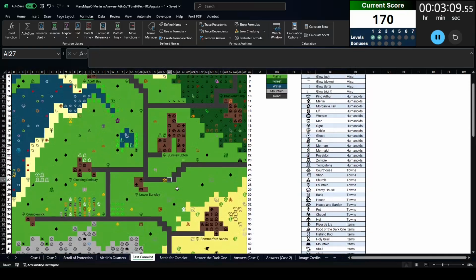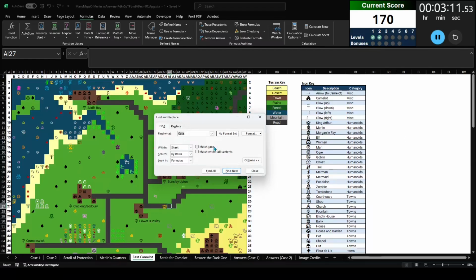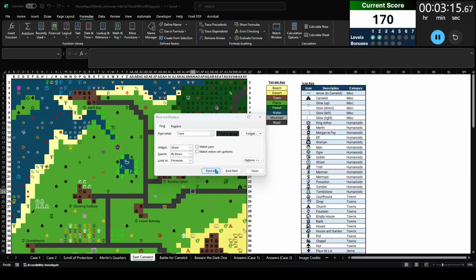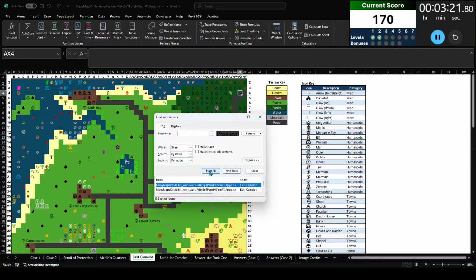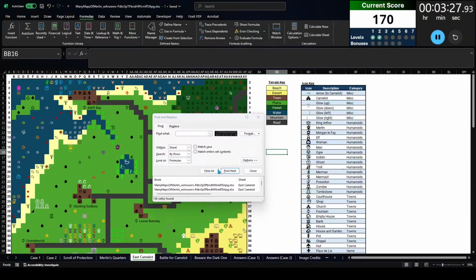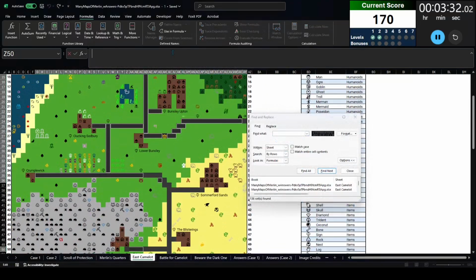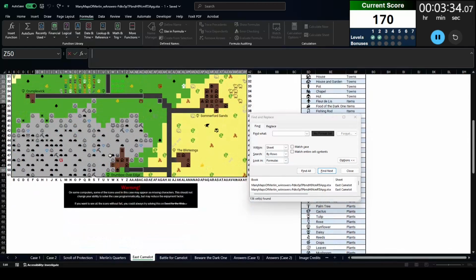Next, what I want to do is find all of the cells with this road format. Oh, I gotta take out the word case. Find them all here. That should let me select all of these rows. All right. Oh, oops. Select all the rows. Okay, now I can put a formula in. So where am I? I'm at Z50. Where's Z50? It's right there.